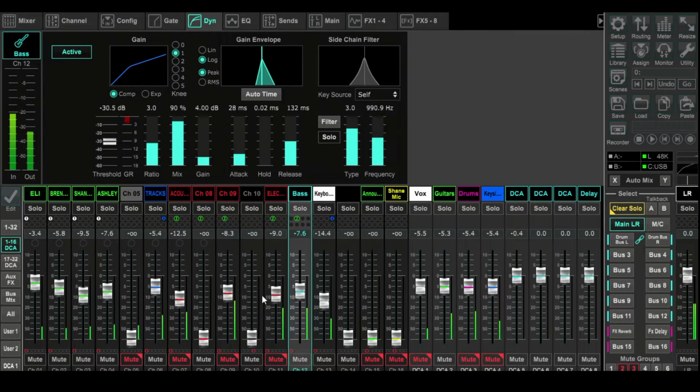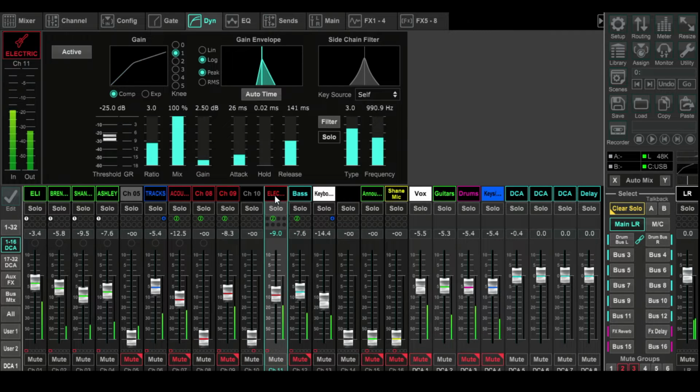All right, let's go with the next guitar. Let's listen to this one. This is electric guitar here. So I've just got some compression turned on, not knowing if they're playing through a pedal. But what I did hear when I was listening to more of this rehearsal track is that there were different sounds that would jump out, bigger than others, or bigger strums, things like that. So I've just got some compression turned on there.